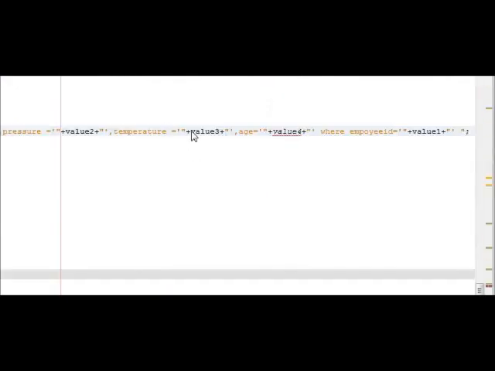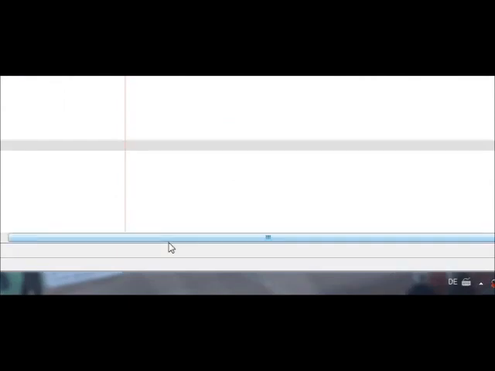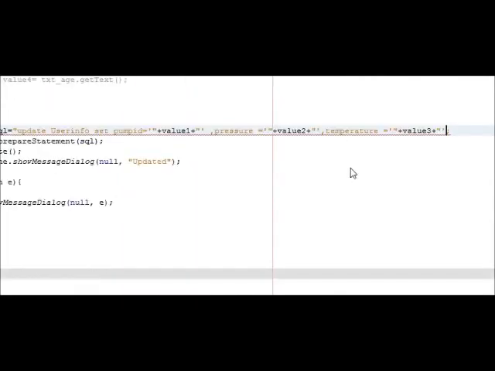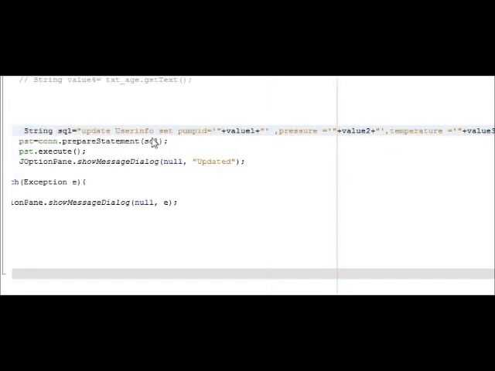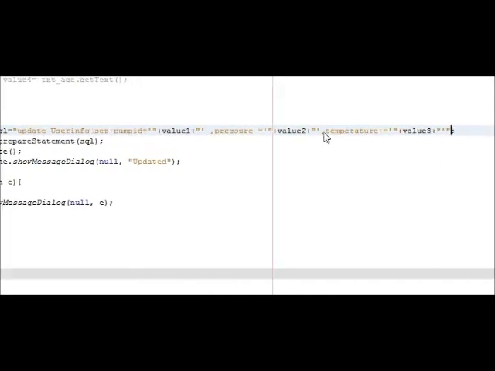and the other values we don't need, so we will just delete these values. So write these three things: update user info table, pump ID, pressure and temperature.